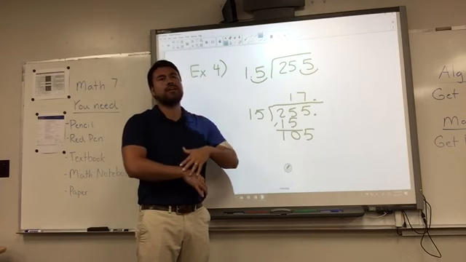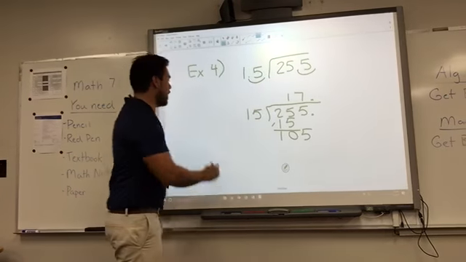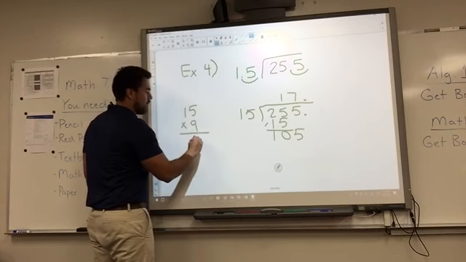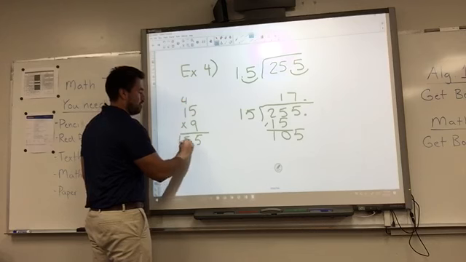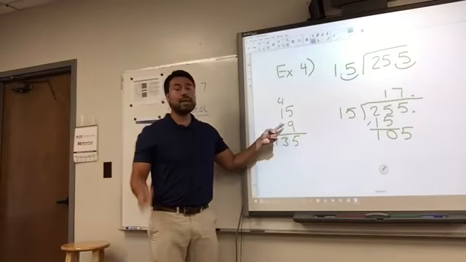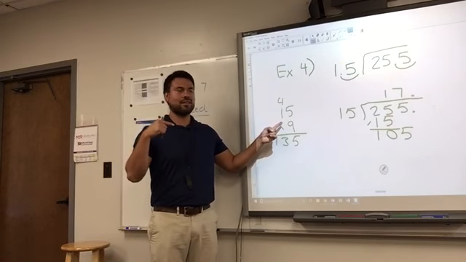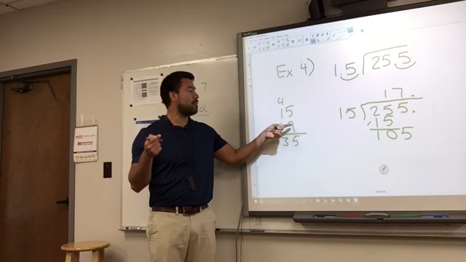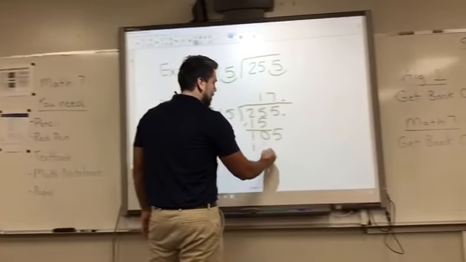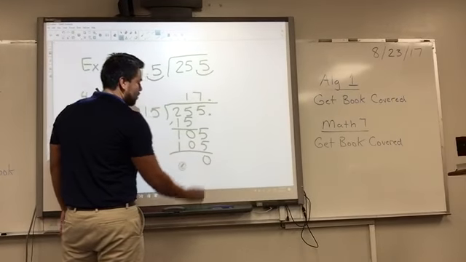15 goes into 105. I'm going to guess. What's a reasonable guess? I don't know. 9. So what I do is 15 times 9. And I work that out, so I get 135. Oh! Is that it? No. So now I can make a better guess. Am I going to pick 8? No, I'm going to go with 7, and it happens to work out. Okay, and it's an even 105 with no remainder.